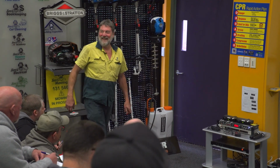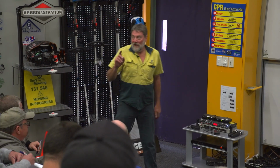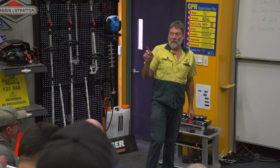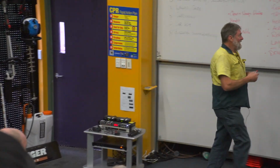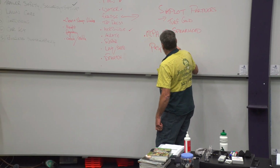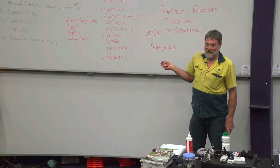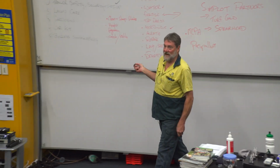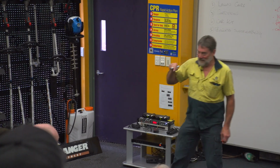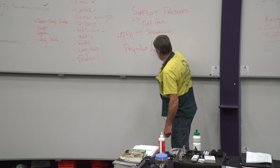Does that kill clover? Yes. Thank you. There are a few grass types that it will not kill. Who's heard of paspalum? Okay, what's paspalum? It's a type of grass. So it's not going to kill it, is it? How do you get rid of paspalum? Dig it out. Or there is a highly selective herbicide called, we're really, really creative in our horticultural industry, paspalum killer.